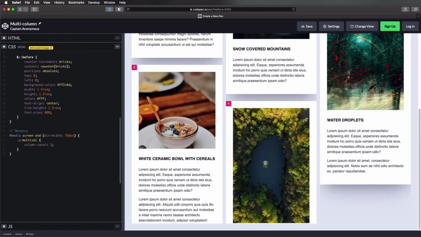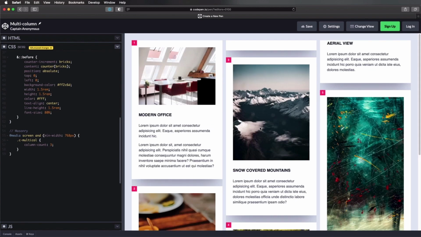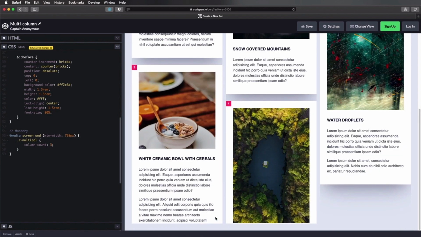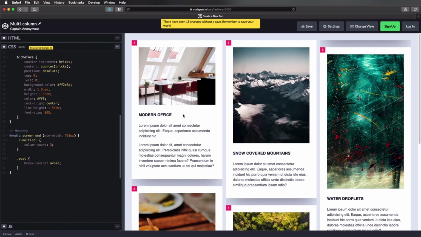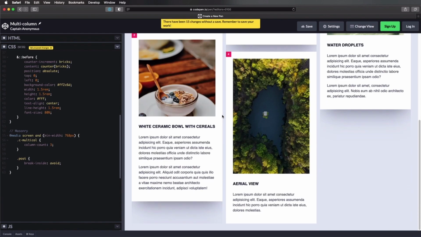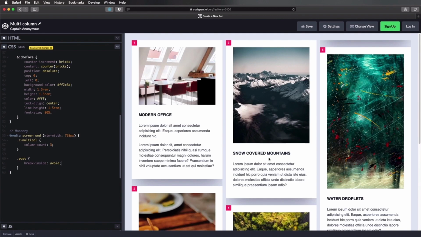Now, notice something's not quite right here because the content is broken up. See how a part of this card is showing up here? To prevent that, it's really simple. You just target the element that you don't want to break, and you would say break-inside: avoid. And that's it. Now, there is no more breaking up of the content.